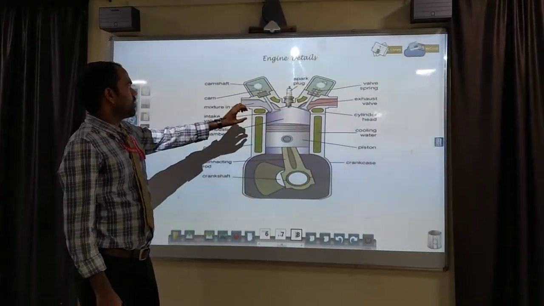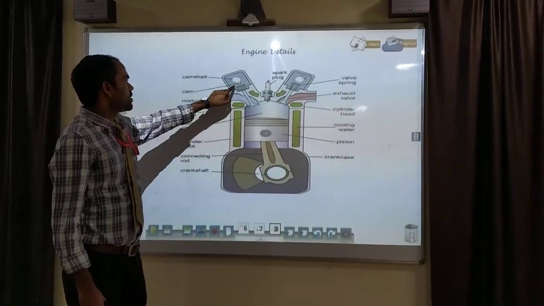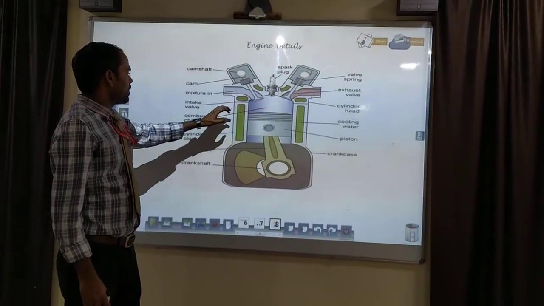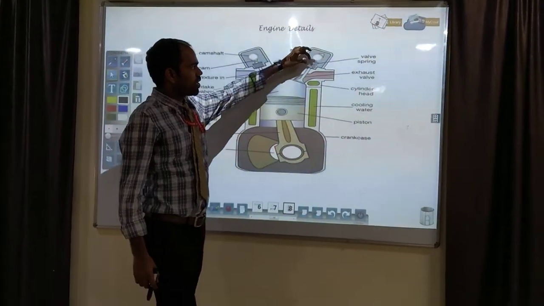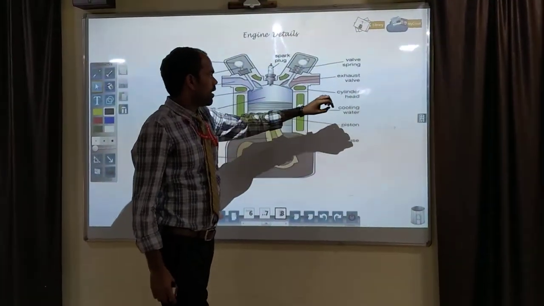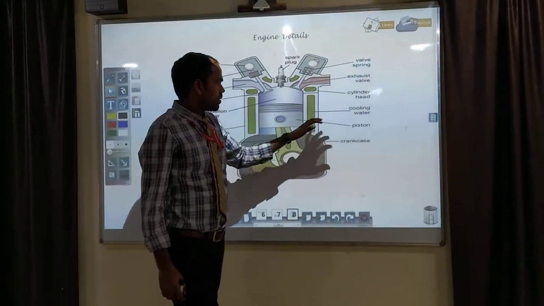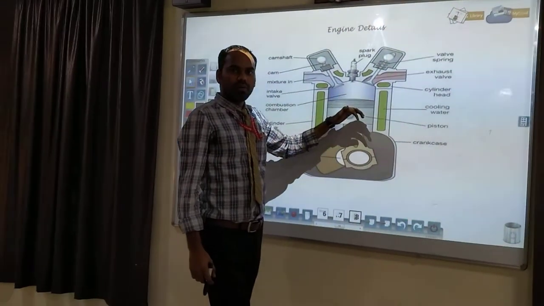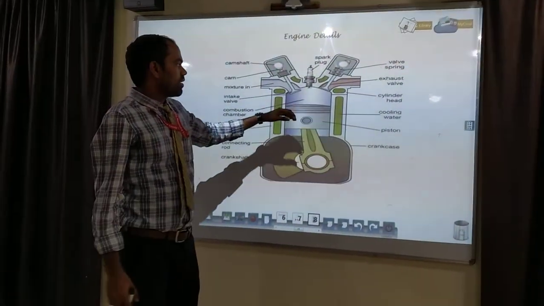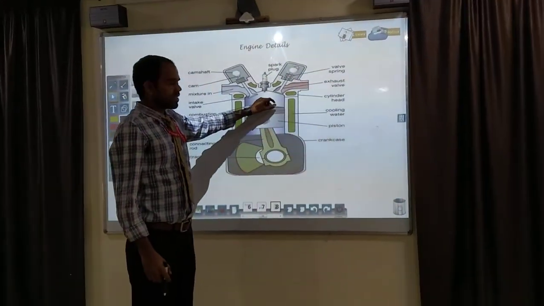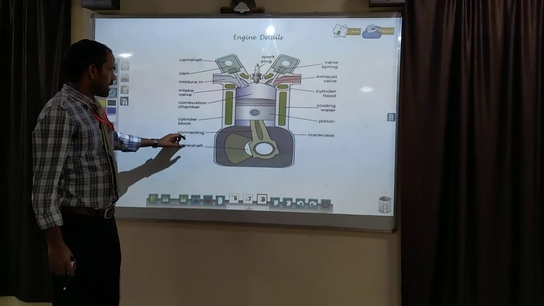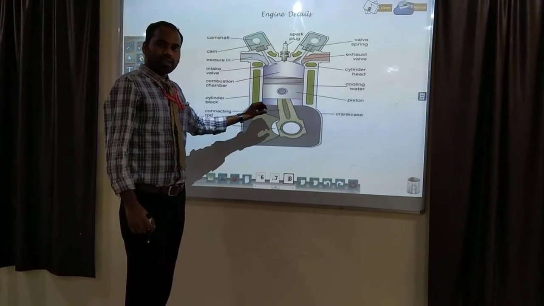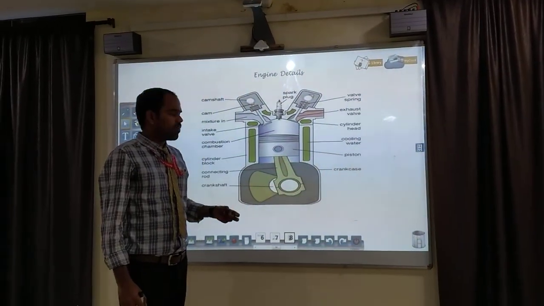This is the modern engine diagram. First, this is the camshaft, this is the cam, and this is the inlet valve. In this inlet valve, the mixture of air enters; and next is the combustion chamber, this is the spark plug, this is the valve spring, next is the exhaust valve, cylinder head, cooling water, and this is the piston. The piston moves from top dead centre to bottom dead centre. When the piston moves from bottom dead centre to top dead centre, compression occurs — and at that time, pressure is increasing. This is the cylinder block and this is the connecting rod. When the connecting rod makes one revolution per power stroke, it is called a two-stroke engine; when it makes two revolutions per power stroke, it is called a four-stroke engine.